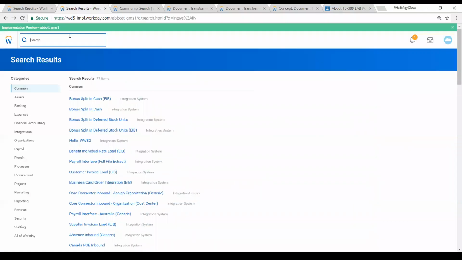Okay. So what is a document transformation? We have seen EIB, where you can use XSLT to transform your data into a CSV file or a text file, right? So you have seen that. But have you ever seen that in an EIB there is no way we can generate an error? For example, in my EIB.